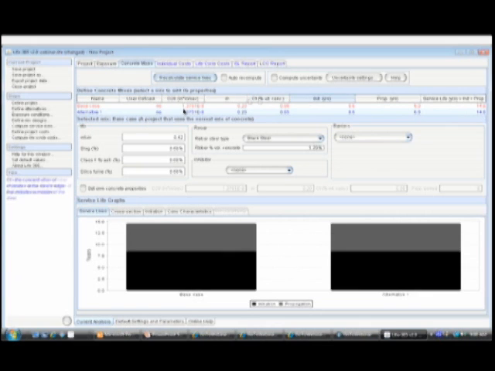So for each one of these, for example with M, if you hover over M, if you look on the left-hand side over here, it gives you an explanation of what M is: the diffusion decay index, used to estimate the change in diffusion coefficient over time for basic concrete mixes as well as those that contain fly ash and slag. So what it's saying is if you add fly ash and slag, you will increase the M, thereby increasing the speed with which the concrete becomes denser. For each of these mixtures, if you click on one, it then shows you the values for that mixture.